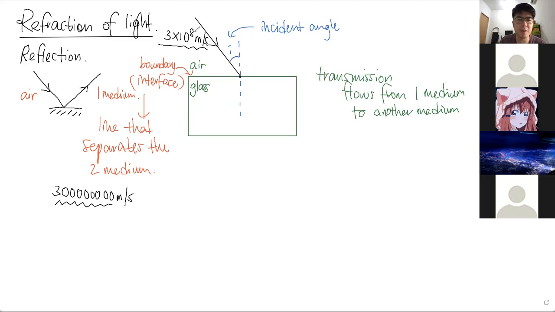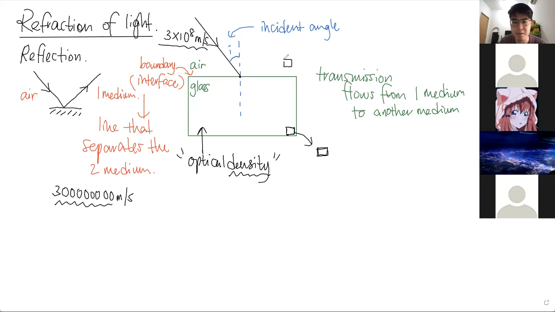All right, so 3 × 10⁸ is the speed of light in air. Now when light enters glass or another medium, the speed will change depending on the density, what we call the optical density of the object. Optical density. It is a new term, right? What does density mean again? Density is how much mass is in 1 unit volume. If you take a piece of the glass material and see how much mass it weighs, and then you compare to air.